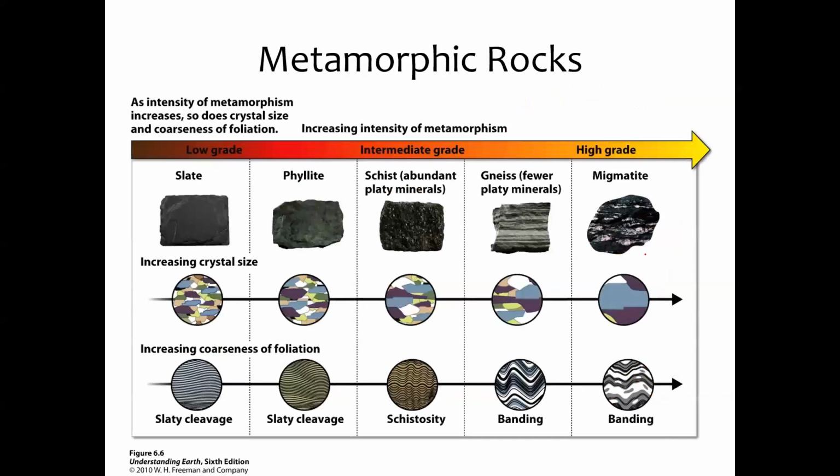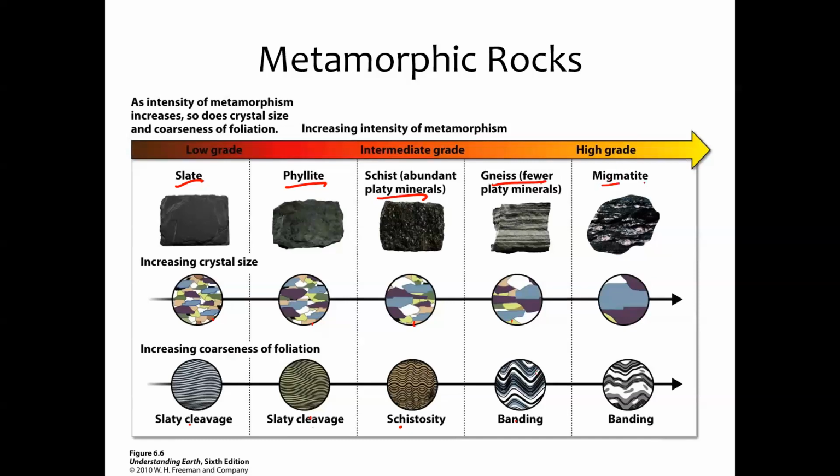So if we write all these out, we had our slate, our phyllite, our schist, and our gneiss, and we have a little cartoon of how the crystal size increases. So higher grade means larger crystals. That's one element of the texture. The other element for these four rocks is that they're foliated. And we go from very fine foliations in the slate and the phyllite to schist and gneiss, where those foliations are much more visible, to the point that you get really visible light and dark banding.